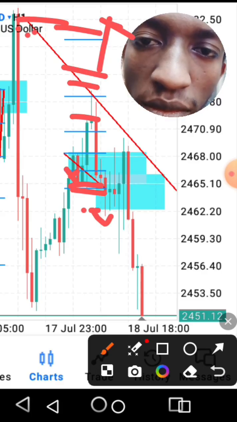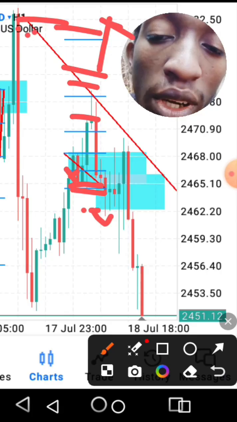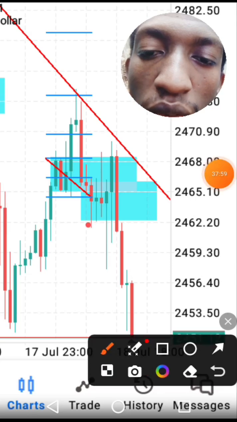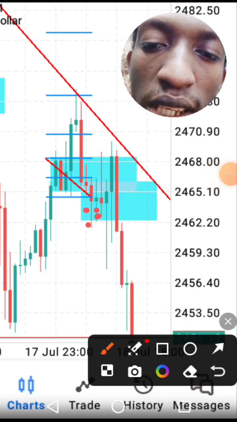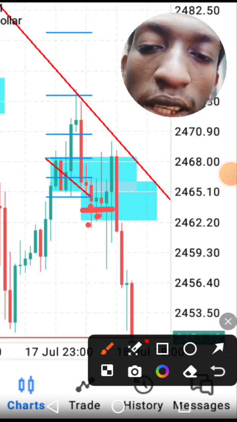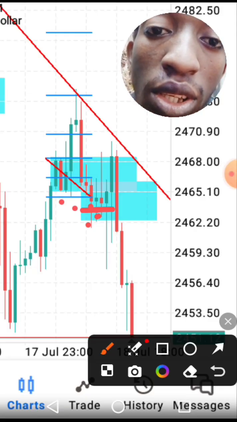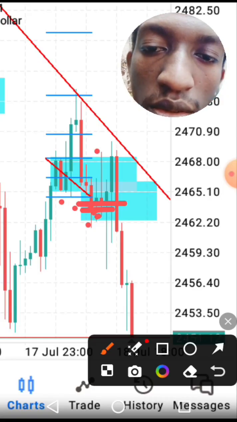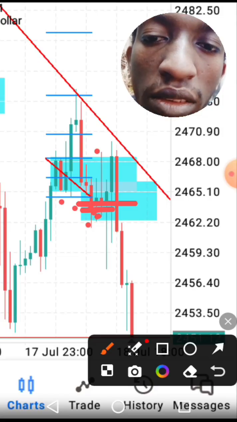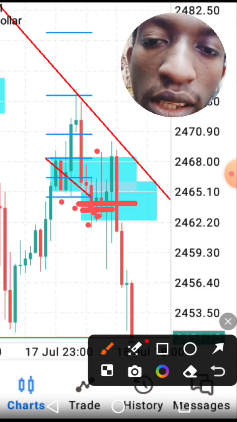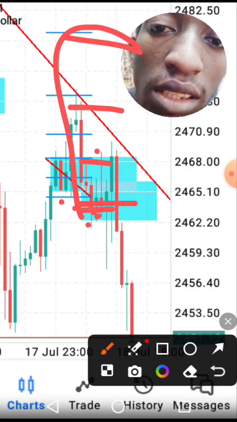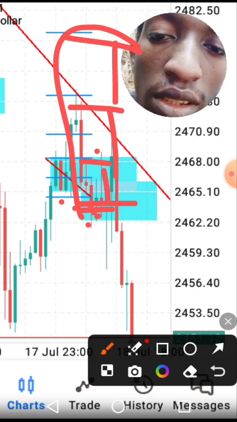Okay, so it is okay, we can move up. So I would enter a buy as soon as I see a wick form and the next candle make a bearish candle and a bullish candle, that's where I enter a buy. We didn't break the 5%. Okay, so as you can see, we pumped it up so that you place your stop loss at the break, right? And you take partial sell, you wait for price and take partial sell, you wait for price and take partial sell. Equal distances between your partials. Okay.